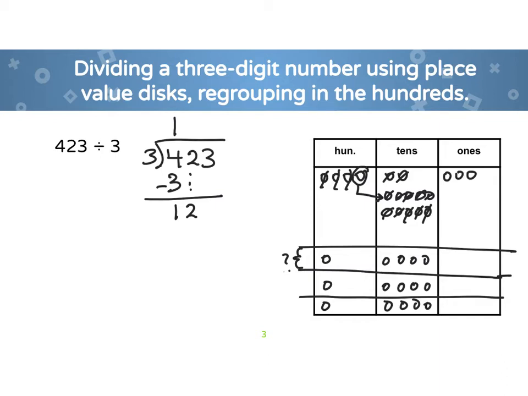So let me do that over here. We have 12 divided by 3. Everybody gets 4. 4 times 3 is 12. And we have 0 left over. Now we're going to go to our 3 ones, and we're going to divide that. 1, 2, 3. 3 divided by 3 is 1. 1 times 3 is 3. And we have 0 left over.